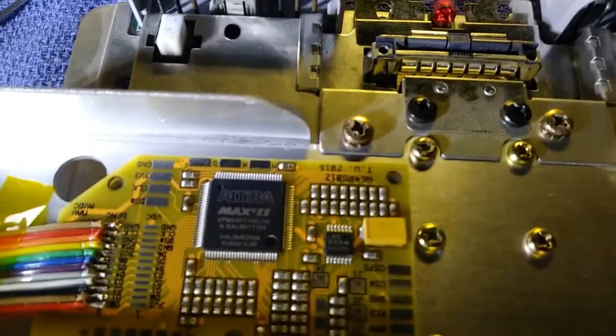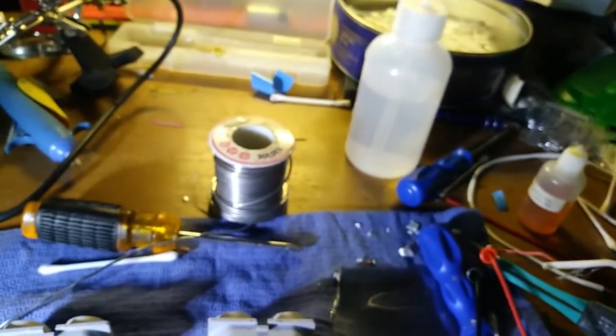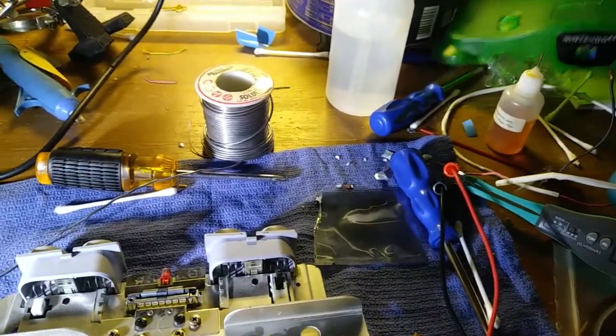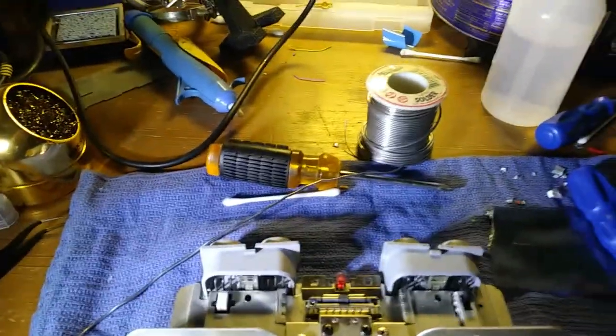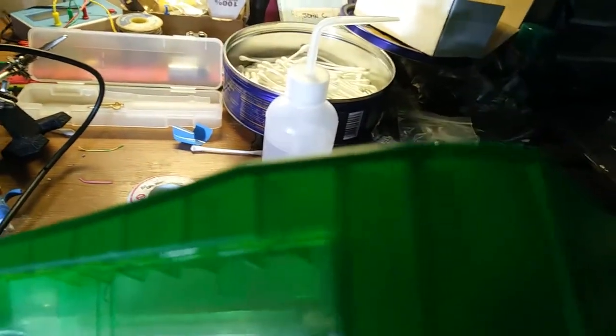Next is mounting up the switch somewhere on the shell. I wanted to find a way to mount it in the top half of the console. I need to check the guide again — I'm still not sure what that switch is for, but here's the switch. It's a nice little round hole to make in the console instead of something square, which is nice. I'm going to try to sneak it in somewhere on the back, maybe around that sticker area. I've got the cartridge tabs cut out so it's physically accepting region games.